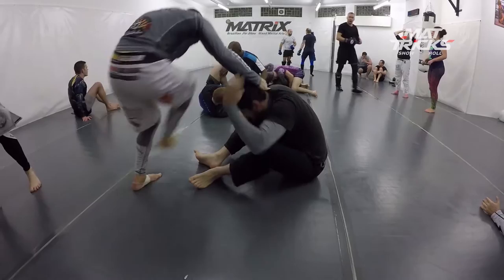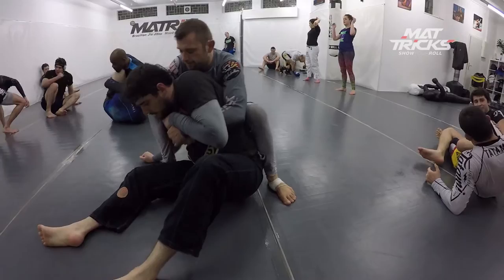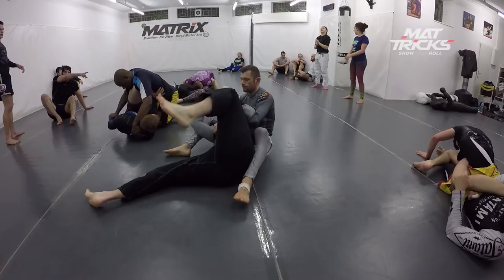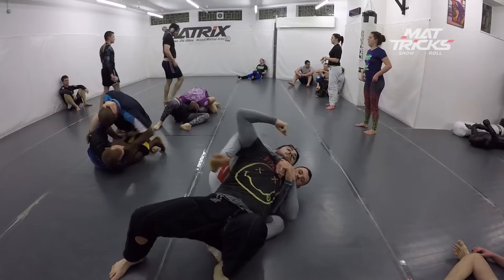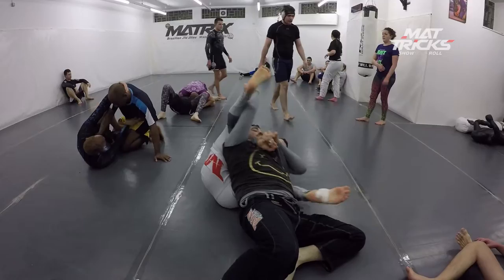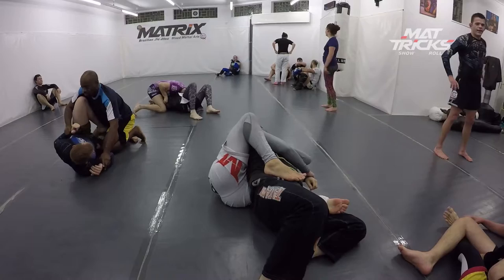Let's see what's next. I grab his head — he leans forward and I love to go for a teleport pass. Not the nicest one, but sometimes even if it fails you can get a percentage. I don't know why he's turning away here — that of course lets me take his back. I have the seatbelt, but this time a real one. I'll try to trap the arm again but he's preventing it because he knows. I should get the bottom hook now — I get it but I should have gotten it earlier.